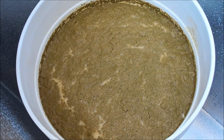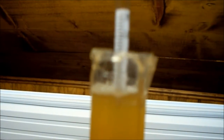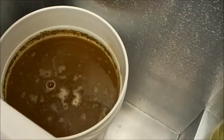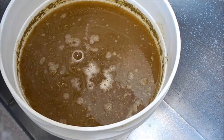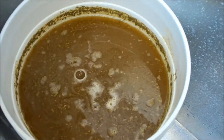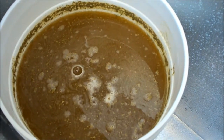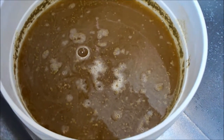I'm going to skim the trub off the top as much as I can, so it doesn't get back into the beer when fermentation is done. I'm also going to take a gravity reading — can't really see it, but it's sitting around 1032-1033. Still kind of cloudy, still fermenting. I got most of the trub off, but not all of it.